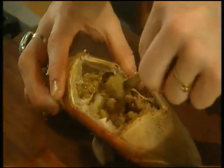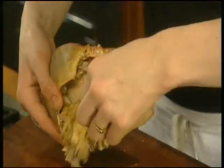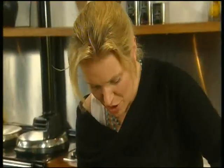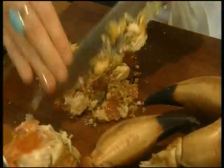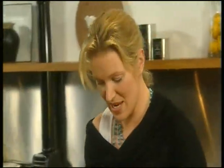Inside the main body here, you have the brown meat. And that is absolutely delicious. It's probably got a lot more flavour, in fact, than the white meat from the claws. So I'm going to just chop it up a little bit and put it all into the salad. There we go. And next, I can crack open the claws.